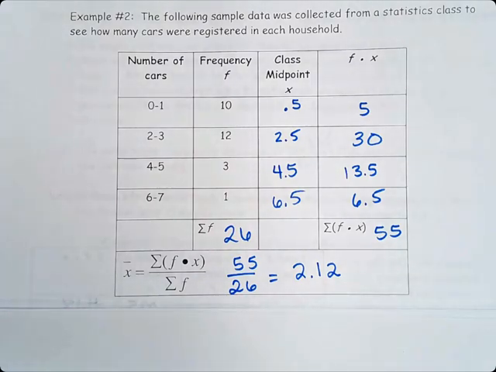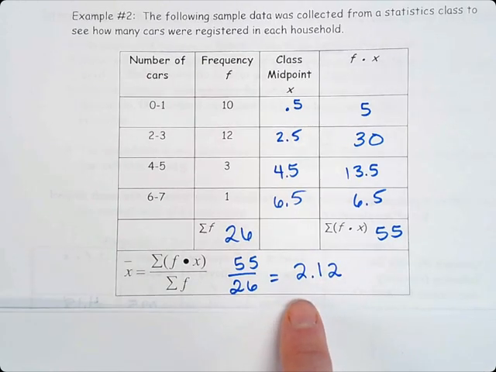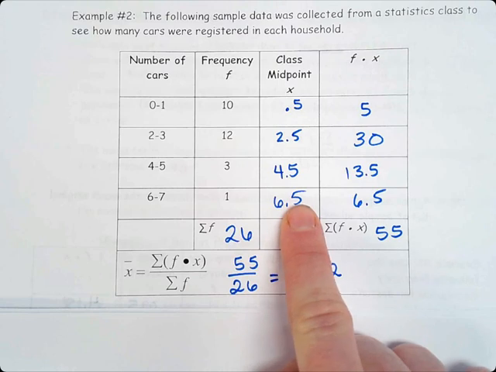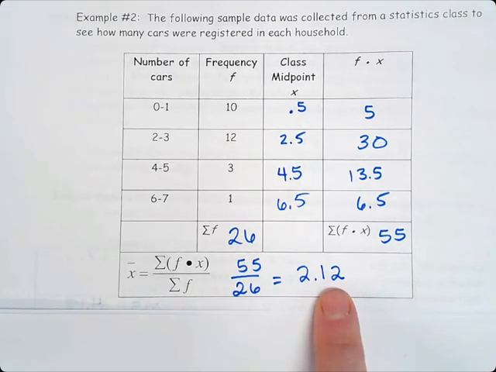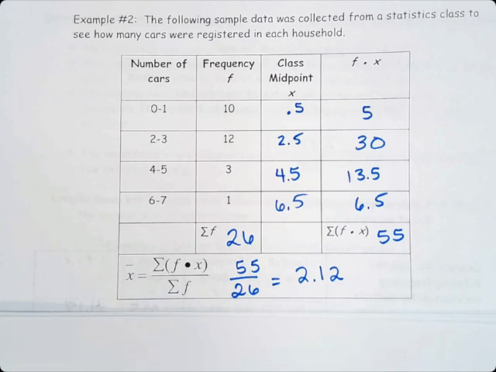What decimal place do you round to? Say that again? What decimal place do you round to? It said round to one more than the information that was given to you. So we were given, well, see how we have these halves? So that's why I went to 2 places. And probably on your assignment, I'm not 100% on that, but on your assignment, it'll tell you what to round to. If not, just do one more than the data that was given.